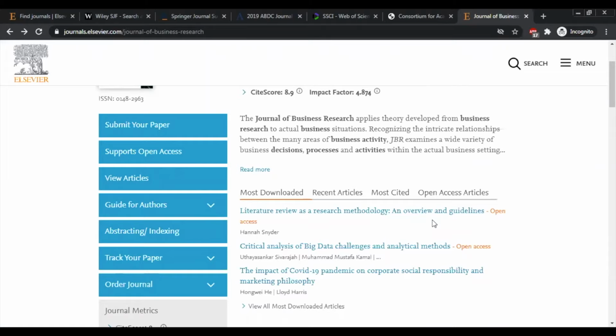Because it helps you tell the editor of the journal that you already know about the articles published in that journal, and that they are similar to what I am working upon. So it shows the seriousness of an author, that I know the whole literature on this, and I can cite accordingly.